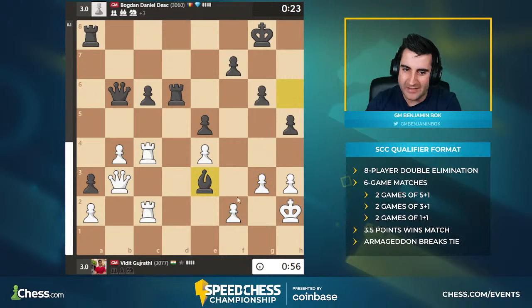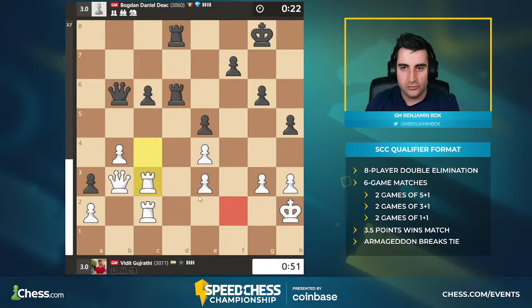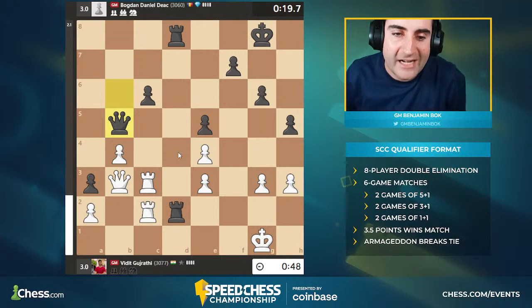Okay, take. Good move by Deac. You don't quite want to do this, but you want to keep these on the board. Rook d8, rook d3 is coming now. Vidit let it slip. Rook f2, rook c3, rook d2, check. Uh-oh, this game is getting out of control. Check. But can Deac finish it off with 20 seconds on his clock?